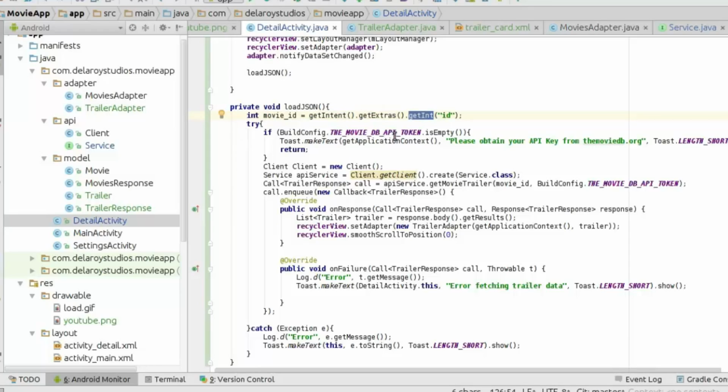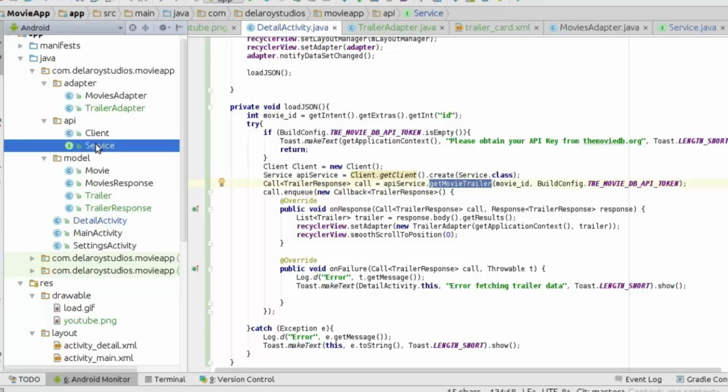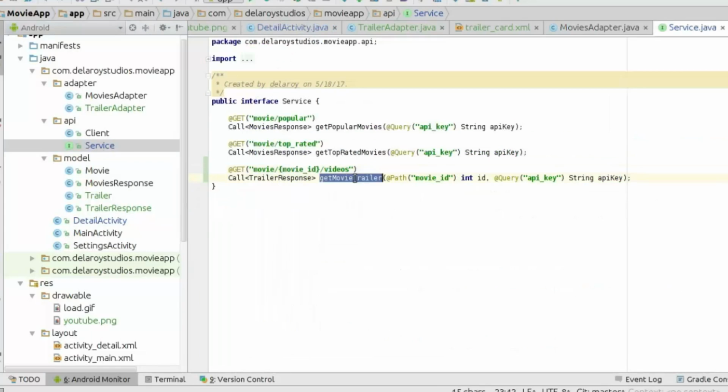If there's no token, you're forwarded to where you get that, and if you have one, you continue. We initialize and instantiate the client and service, and we call getMovieTrailer, which we have right there in the service.